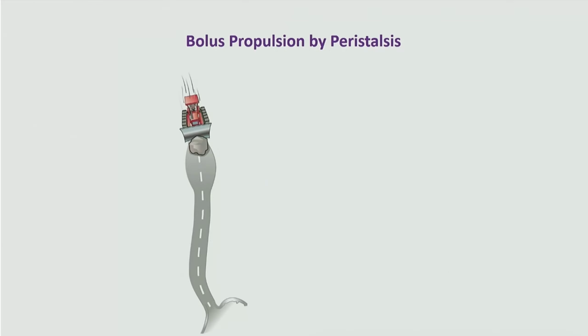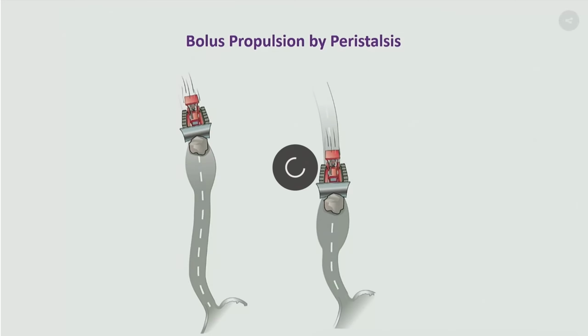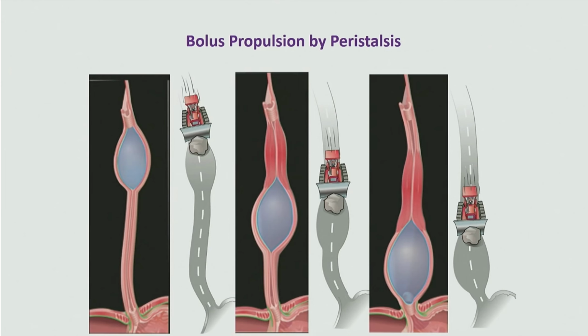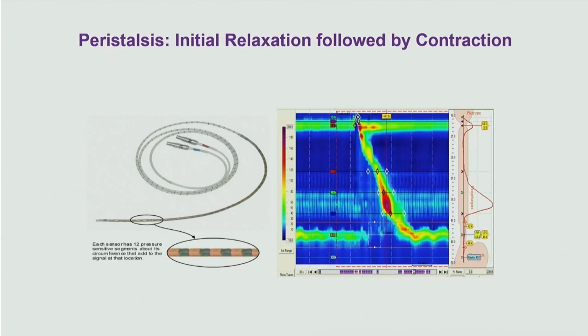So what is peristalsis? If you think of the bolus as a rock and the contraction as a bulldozer, you should have a distension in front of the bolus, ahead of the contraction behind it. Now, in the normal esophagus, the lumen distends as the bolus is moving down the length of the esophagus, right? So you have initial contraction behind the bolus, distension in front of the bolus, and you have a normal transit of the bolus throughout the esophagus.